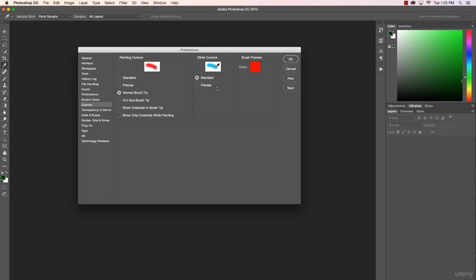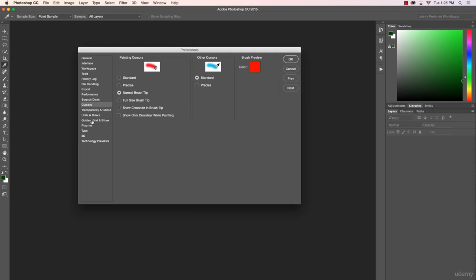And on that note, if you're ever in Photoshop and your brushes or anything else always look like a precise cursor and you can't remember why this is happening, well, you're probably in a word processing document and you probably had the caps lock on, or your cat walked across your desk and caps lock is on. All right, just hit the caps lock and you're back into Photoshop as normal.